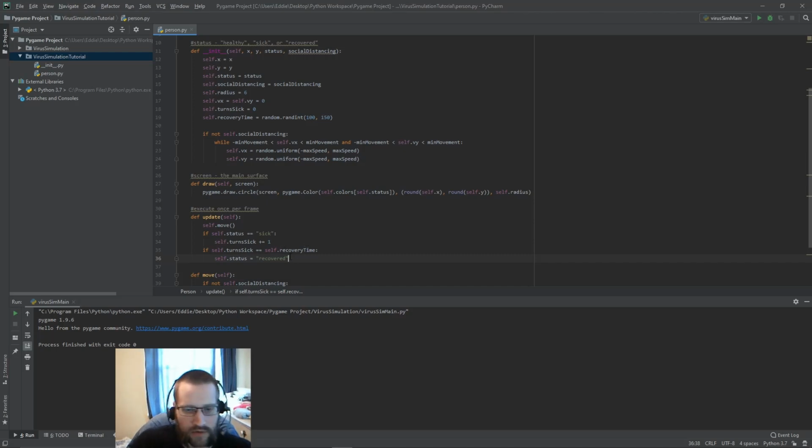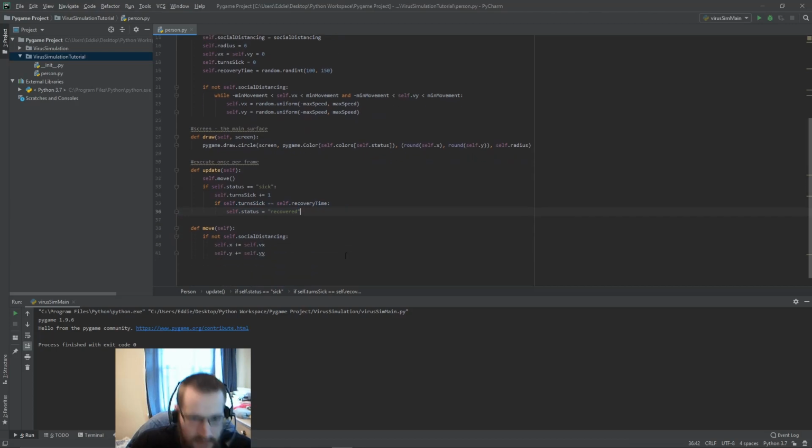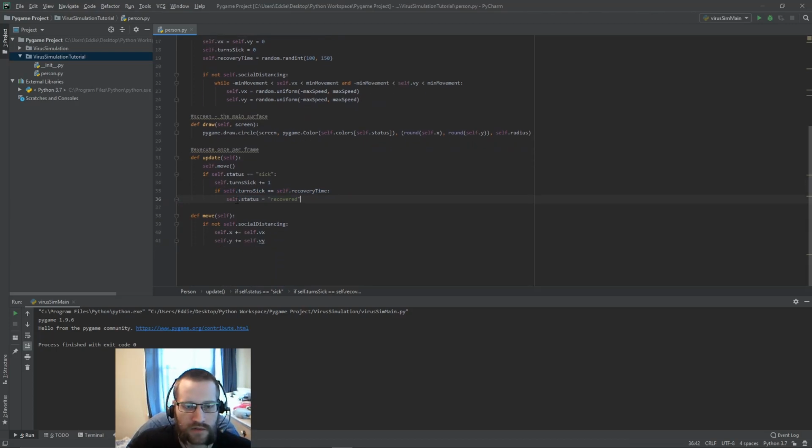Now, okay, so yeah, you can't use an else if, but what you could do is you could indent this. And this will save a little bit of performance in terms of the if statements that the computer will check. So for each person, it will first check to see if they're sick. The only time a person is going to be recovered is if they are sick.